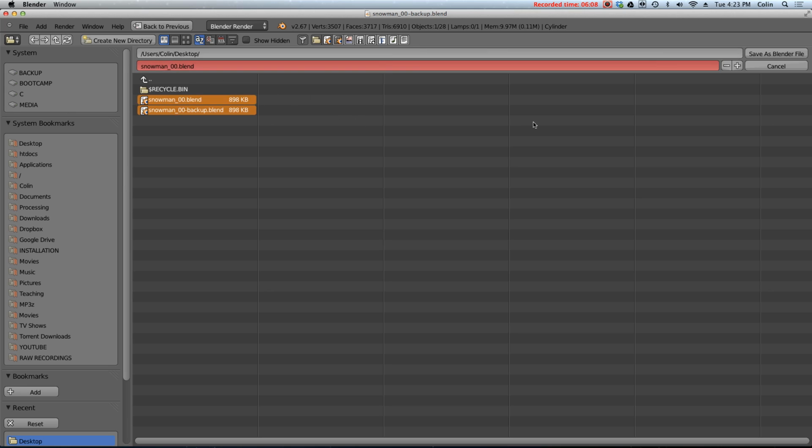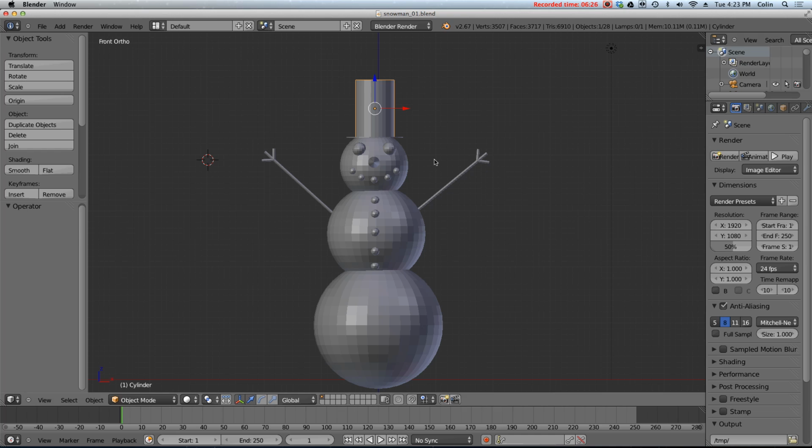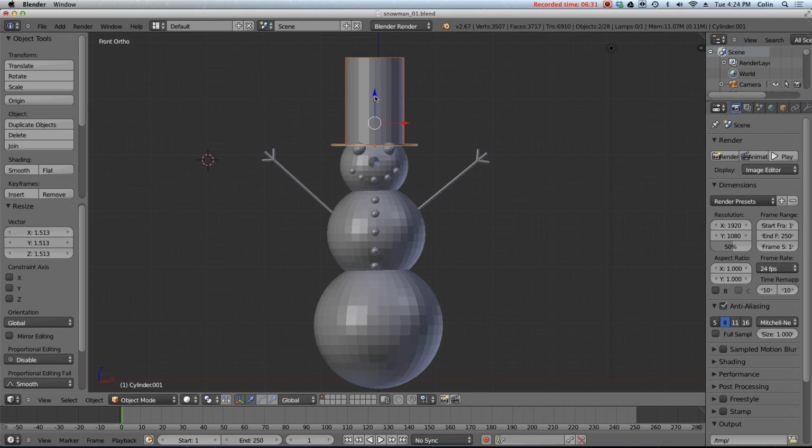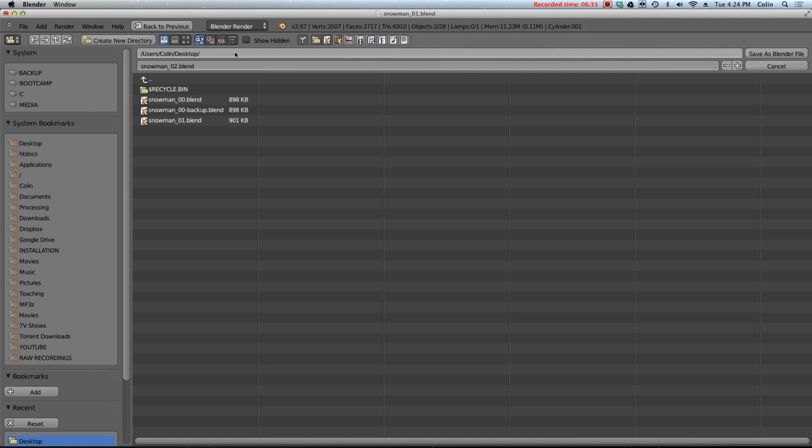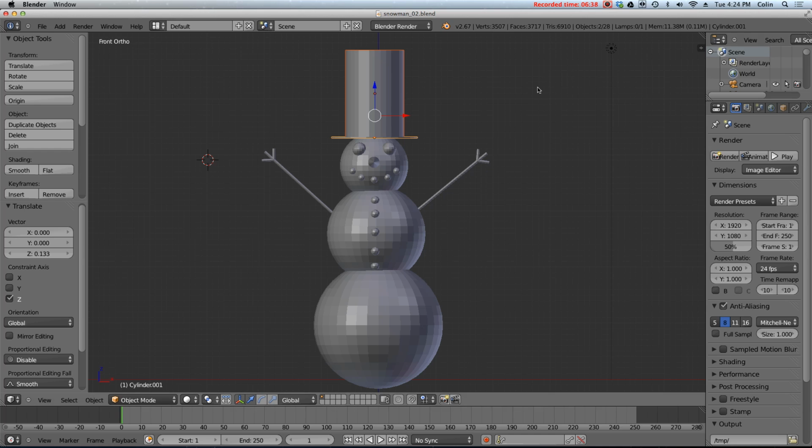and the fact that our file has a number at the end of it is for a good reason, because every once in a while I do a File Save As, and then I press this plus over here, and what it does is it iterates the number in the file name by one. So if I press this plus, the 00 changed to 01, and then I press Save As Blender File. If I make some changes, let's say I make his hat bigger, selecting both of the hat pieces, and do a File Save As and do a plus to version 2 and Save As Blender File, then that's going to create a new file with a new change.